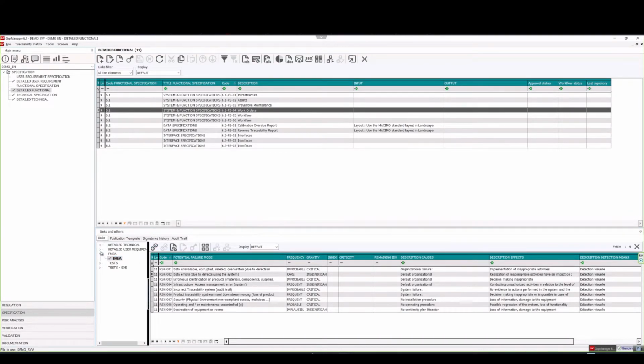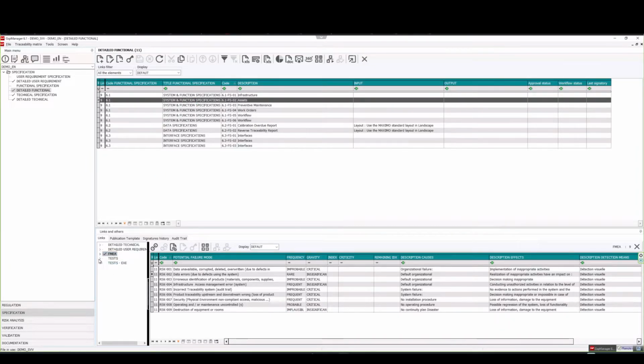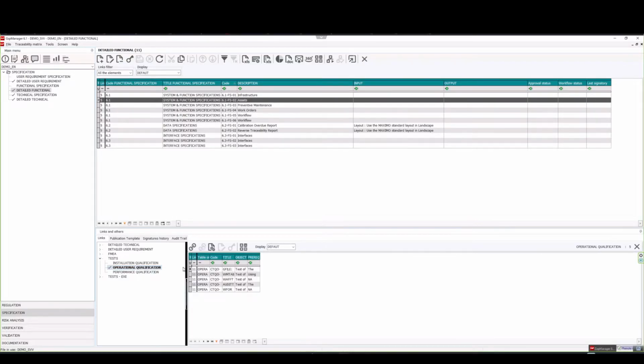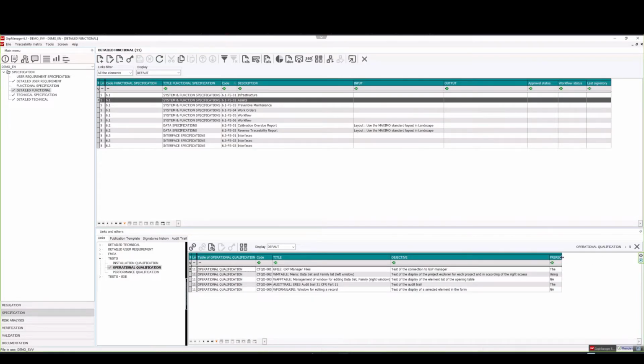The same logic is applicable for linking detailed specifications to test sheets. From the Detailed Functional Table, I can select a spec and link it, for example, to an operational qualification test sheet on the bottom part of the application, under the Link tab as usual.